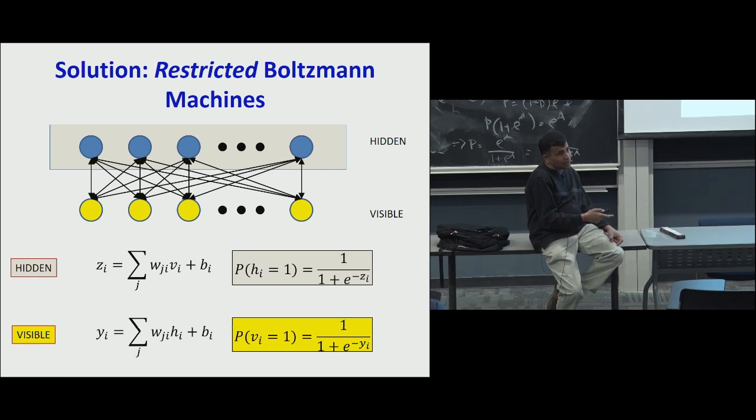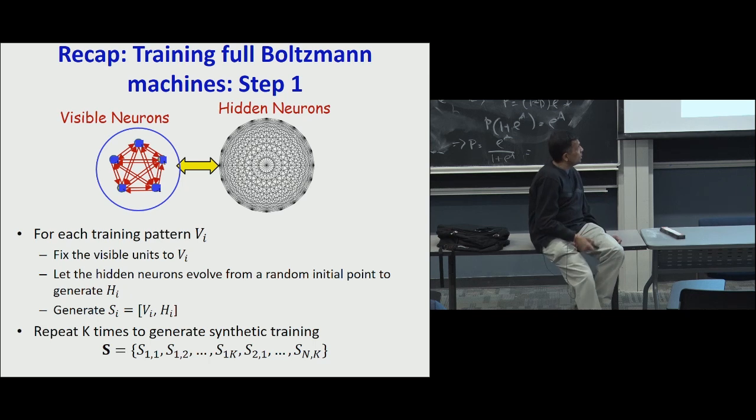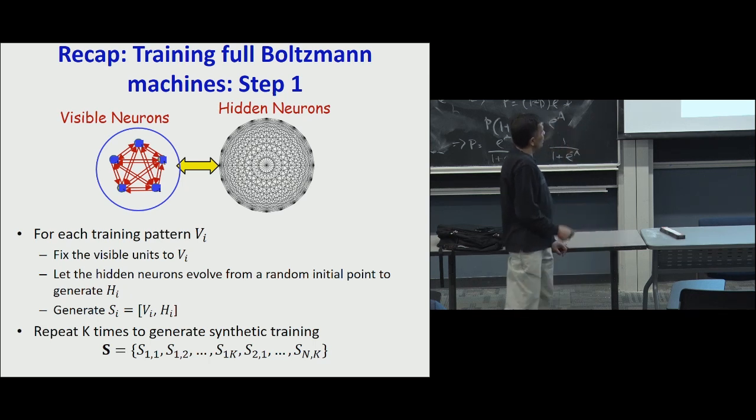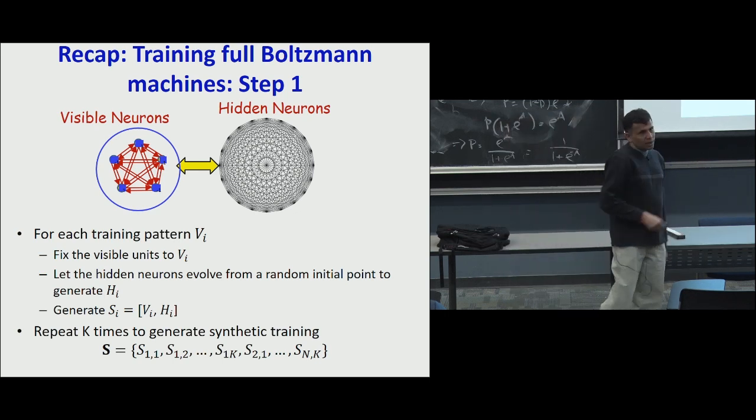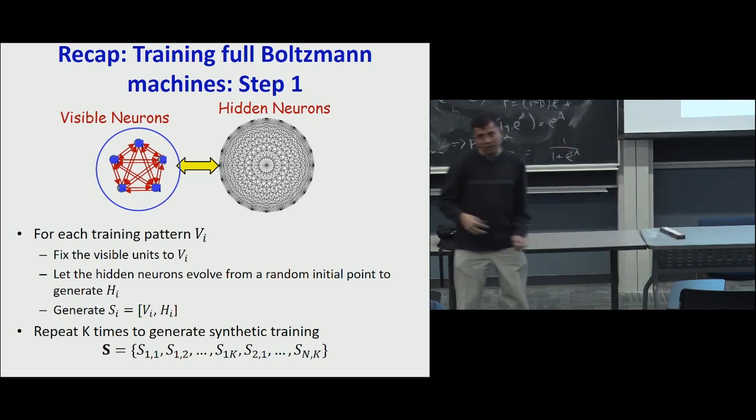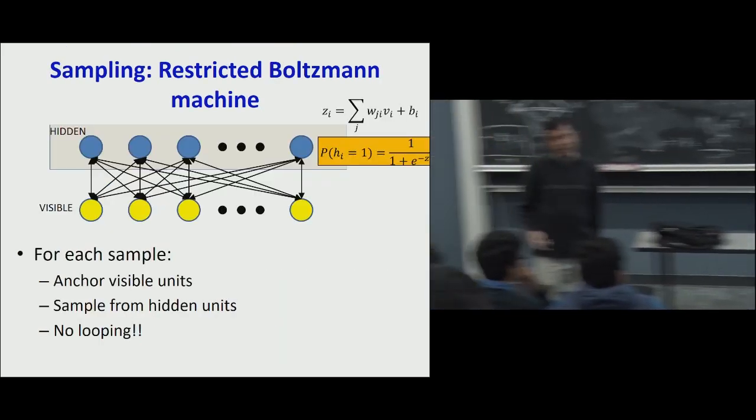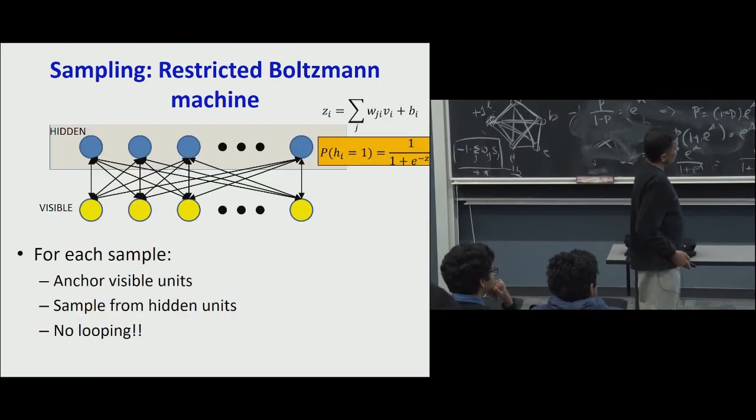Now, if I want to do the unclamped version, I'd be computing the logistic at the visible neurons using the same formula as before, and I'd be using those to decide whether I'm going to flip them or not, modify them or not. So remember, in the full Boltzmann machine, everything was connected. We first fixed these guys, then sample this one, then we let everything evolve and sample the union and so on, right? That actually gets greatly simplified over here.